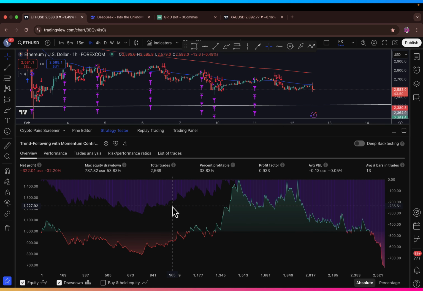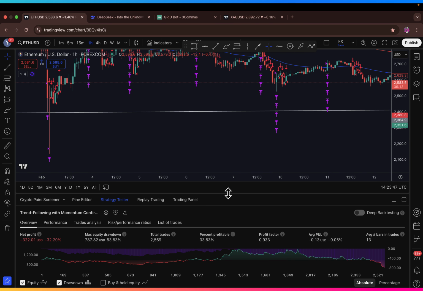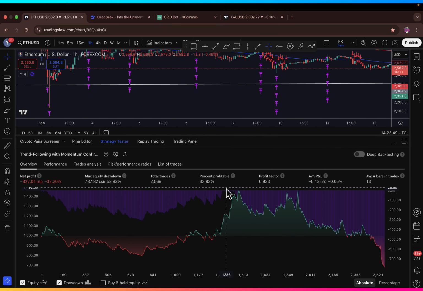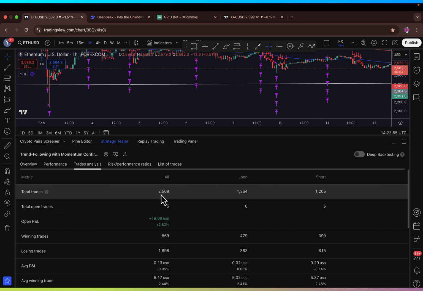Okay. Now, what I've done would not significantly change anything because we still are, this is now 33. But first of all, I'm just going to take you through a bit of data we got here. This strategy took 2,569 trades.